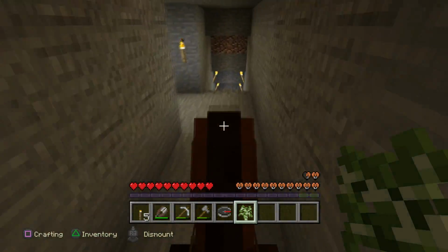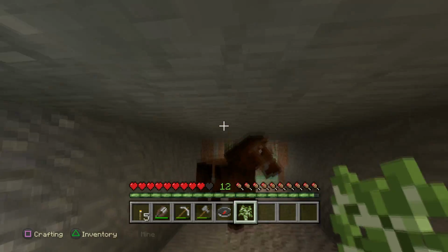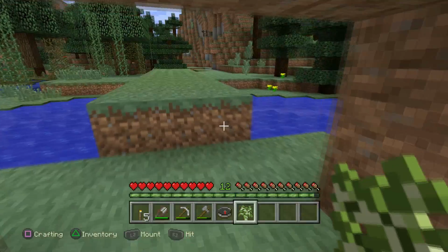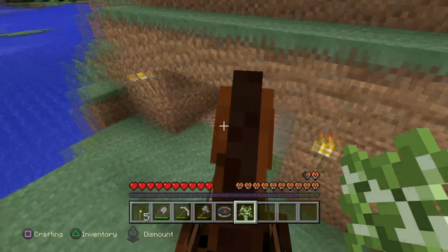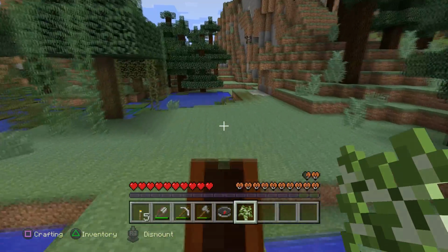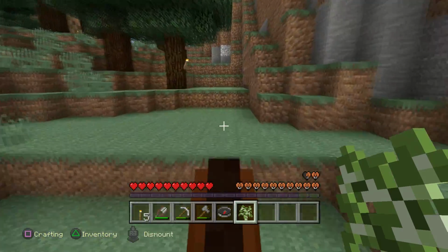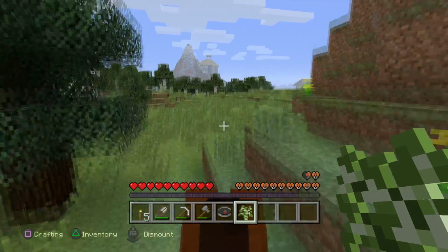Uh-oh. Oh no, I'm stuck. Okay, dismount. Yeah, that's a little bit too much. Come on. Come on, Kibble, go. Go. Okay. Yeah, it's a little bit too small for a horse to get through. But we're back. We are back at base one.